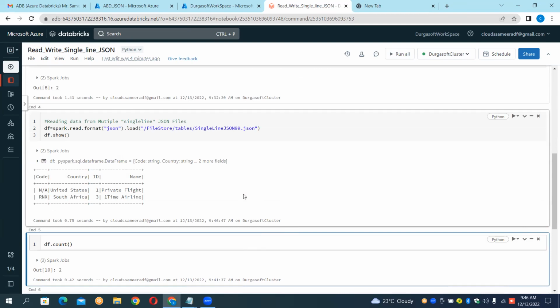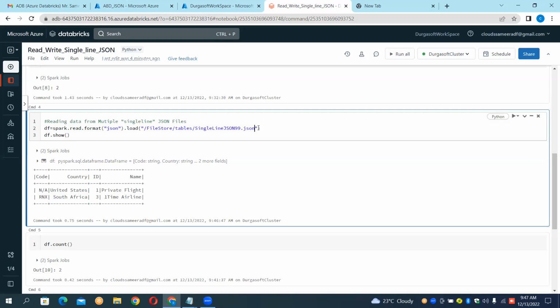What is your expectation, sir? What do you wish to do? I'm trying to get all these files from the tables folder. So you should use star, right? Star.json.